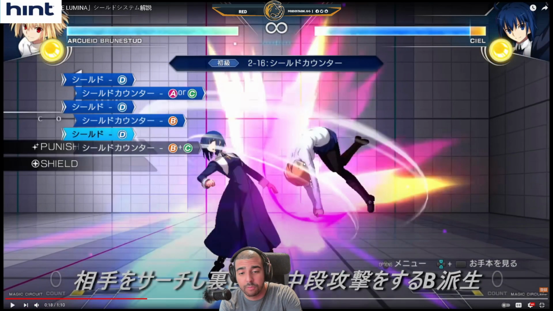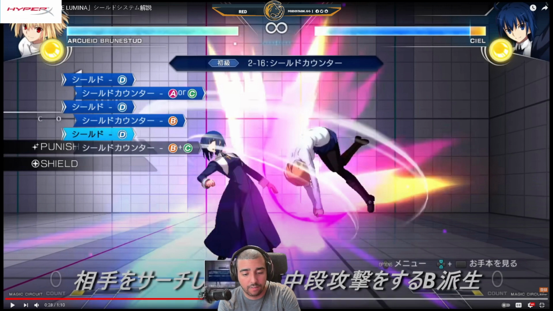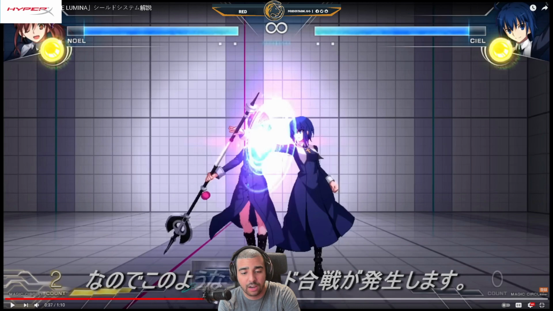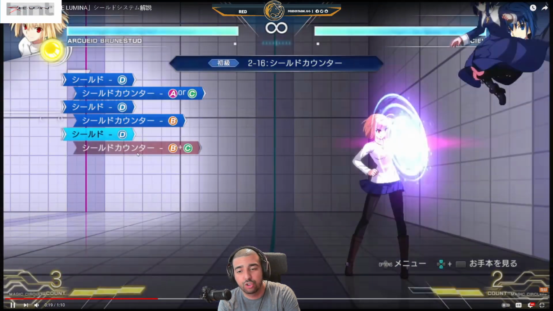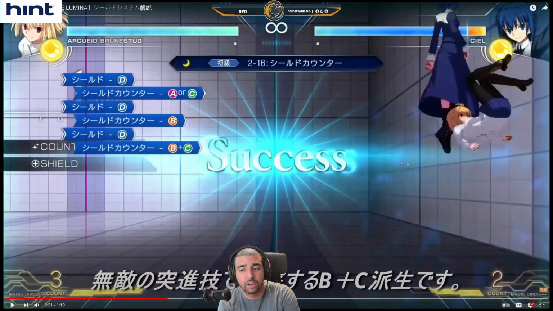I think the button comes out no matter what. I don't know exactly, but I'm pretty sure this is just a follow-up. So if you get the teleport, this button will always come out. You don't get to pick. And then if you press B and C, you get this kind of targeting dash attack, right? So like right here, right? That also uses bars. So this isn't free, apparently.